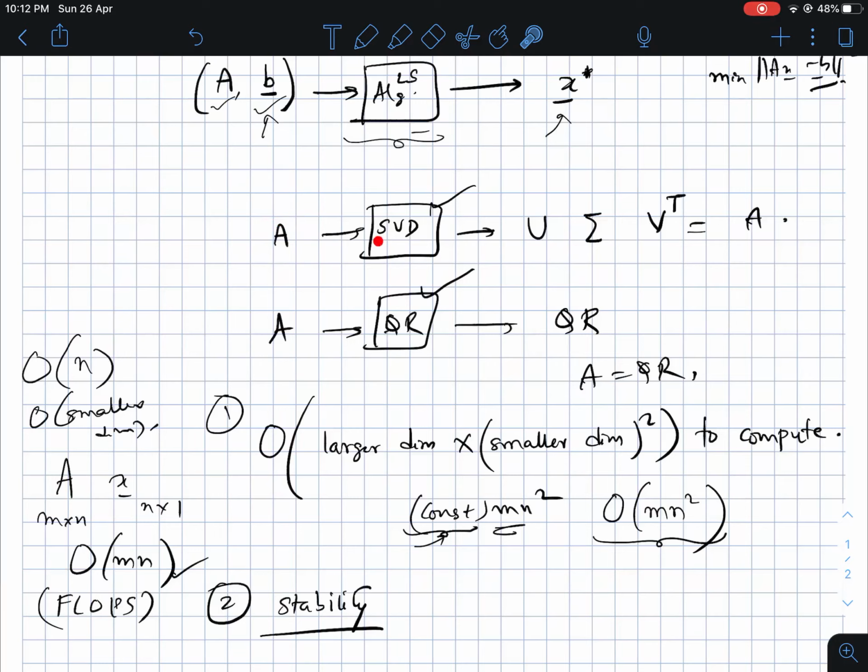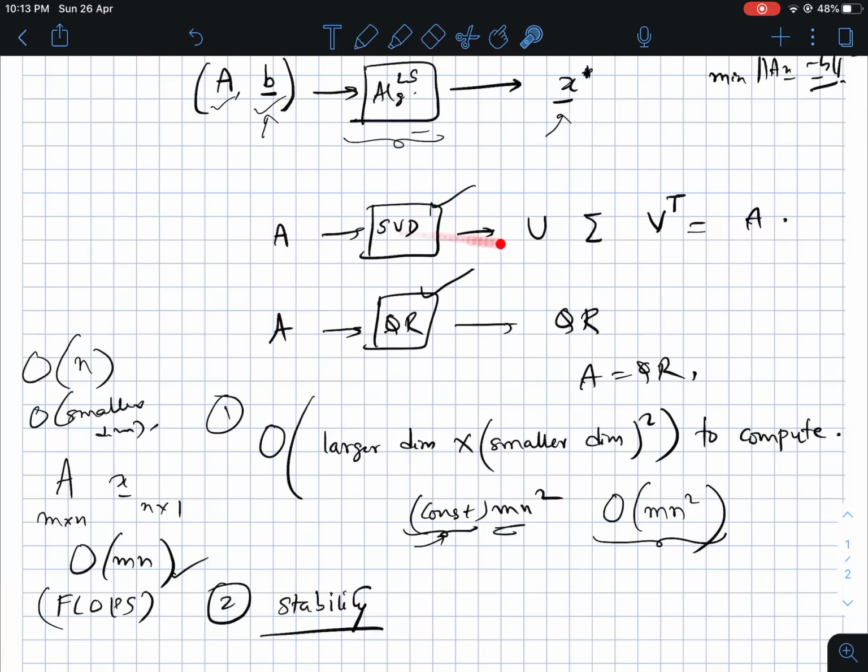So the entries that go in here are not the true values of A, but the true values of A with some perturbation, some noise. Then the question is, how does noise flow through the system? Does this algorithm amplify the noise that's inherent in the system, or does it not amplify it? That's basically what is called the stability of the algorithm. The less the algorithm amplifies the inherent perturbations in the input, the more stable it is. An ideally stable algorithm is one that will not amplify the input error at all.